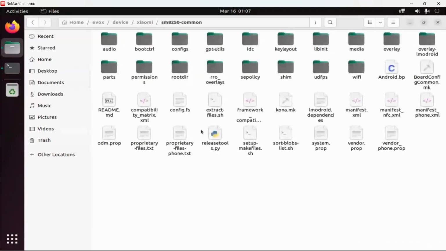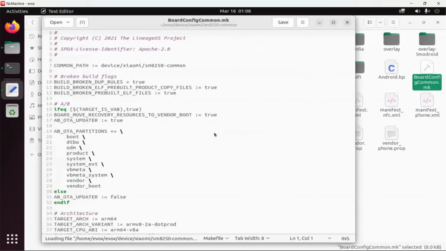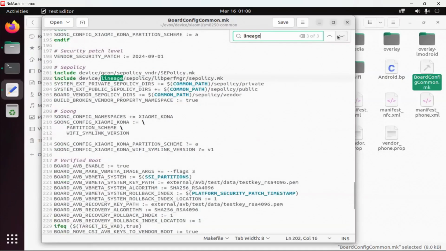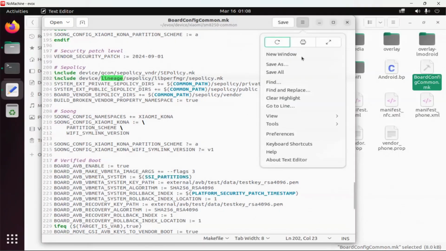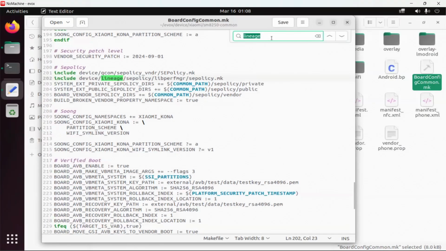This is compulsory: you just have to check their device trees, their vendor, and then the device one. Now here we have to change BoardConfig.mk. Here we got lineage, so we will just search lineage. If we were making another ROM, we would search its name also. So lineage, then one, wait, two, three. Here you can see device/lineage sepolicy. If in device we don't have a lineage folder and only have DroidX after syncing the repo, then we have to change it to DroidX so the ROM build will be successful. I am also searching for Lamodroid here, as I guess something is missing.